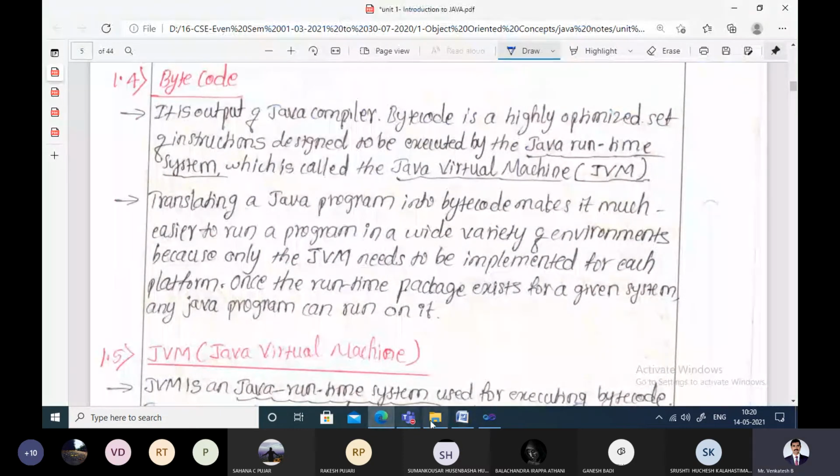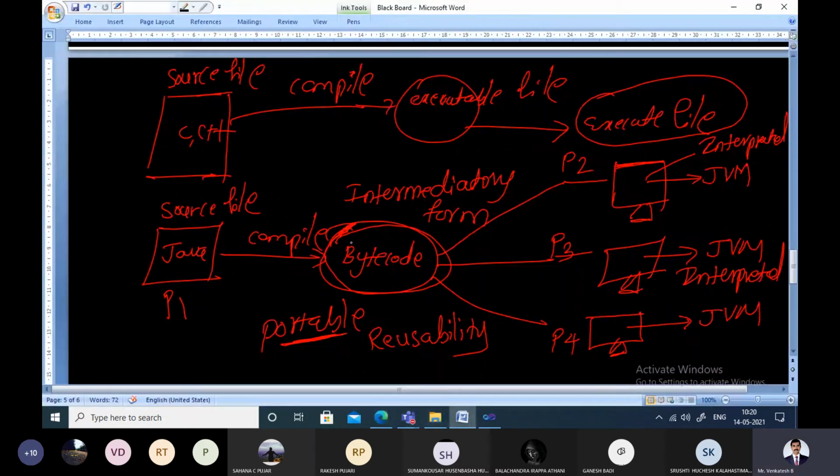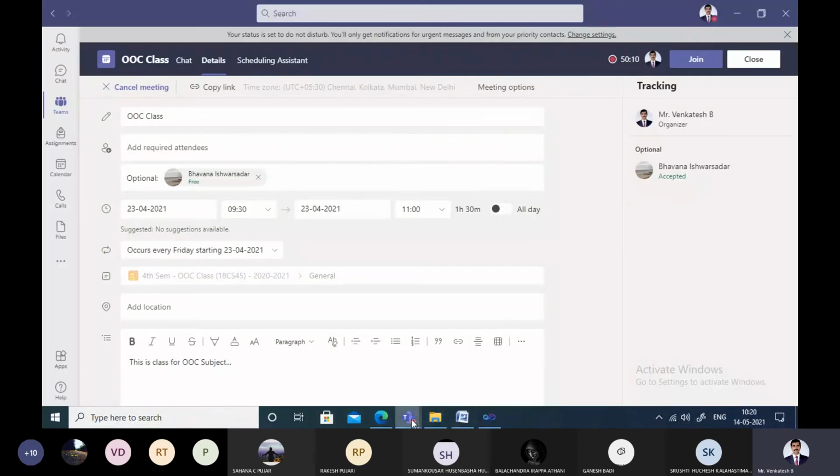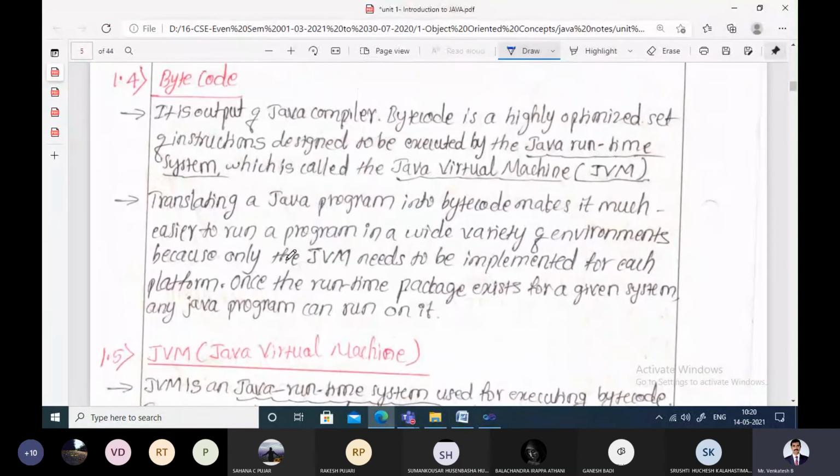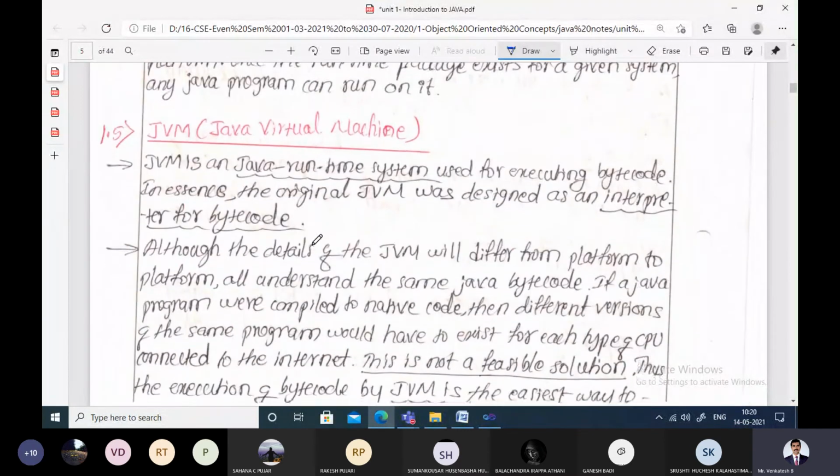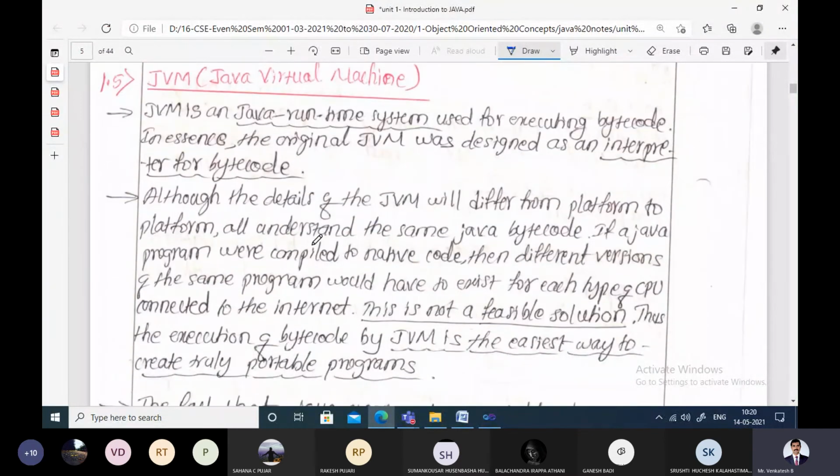As I said, bytecode is also explained in this part itself. What is bytecode? After compilation, we get an intermediary form which can be carried to other platforms. The next part is about the Java virtual machine, which is used for executing the bytecode. It is designed as an interpreter for the bytecode.